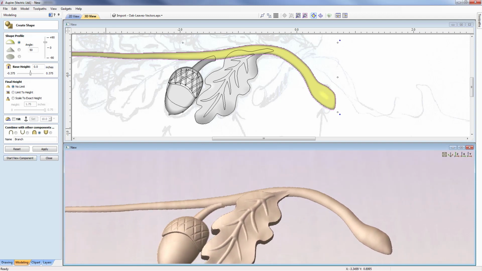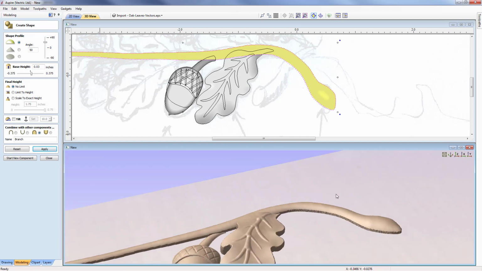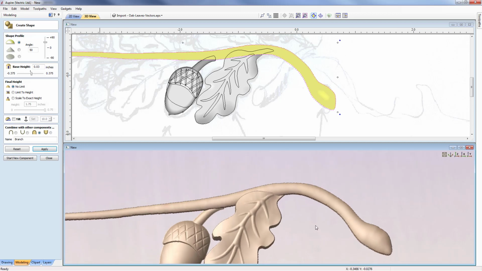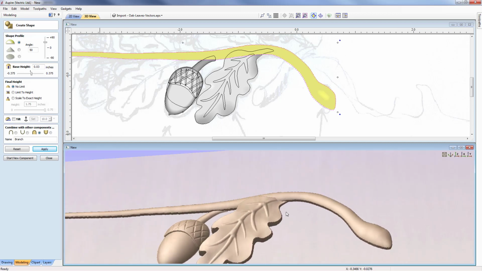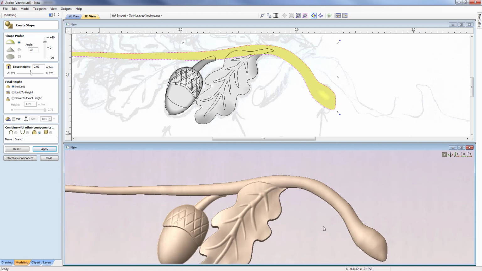So I'm going to come back over to the base height here and just add in an extra 30 thou, and just reapply that, and we'll see that's just lifted the branch out of the page, so it gives it a little bit more of a sharper edge, and we can of course round this at a later date anyway. So that certainly helped lift that branch, and now we can look to really create the rest of the acorn and leaves to create the completed branch.